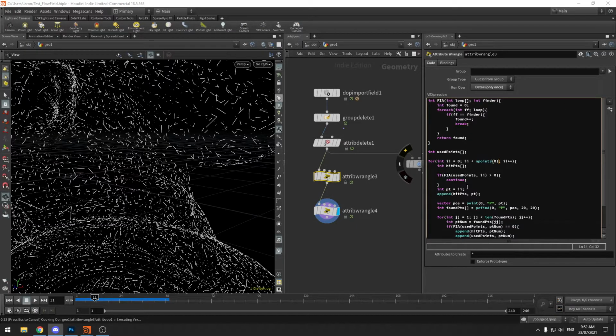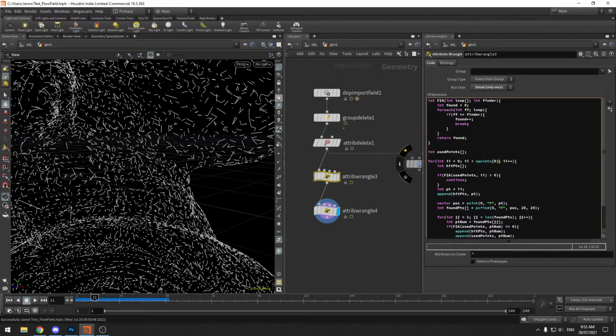I believe one thing we actually have to do as well is we also have to append the current point as well, I think. Which would make sense. So let's say append into use points this as well.